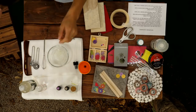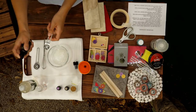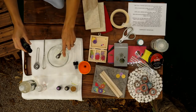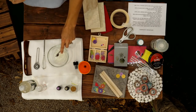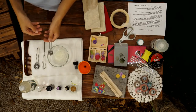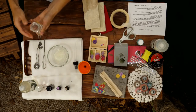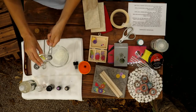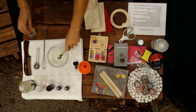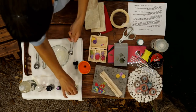Okay, and then you're going to need 1/2 teaspoon of apricot carrier oil. Does apricot carrier oil smell like apricots? No, it doesn't, but it was a nice thought. And then 1/2 teaspoon of vegetable glycerin. Is that how you say it? Glycerin. Glycerin, thank you, I knew I was saying it wrong. Depends on where you're from. And then you need 10 teaspoons of rose hydrosol.